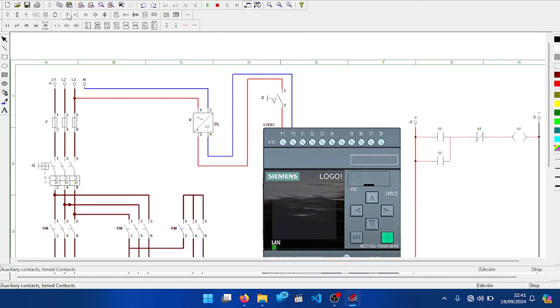When you come to push buttons here, you can see we have drive buttons, then we have auxiliary contacts, and this is an automatic switch. So let's go for a push button. These are normally open contacts, normally closed contacts. We don't need contacts here. So this is a push button. This is for start, then this will be for stop. We only need two push buttons, for start and for stop. That's it.